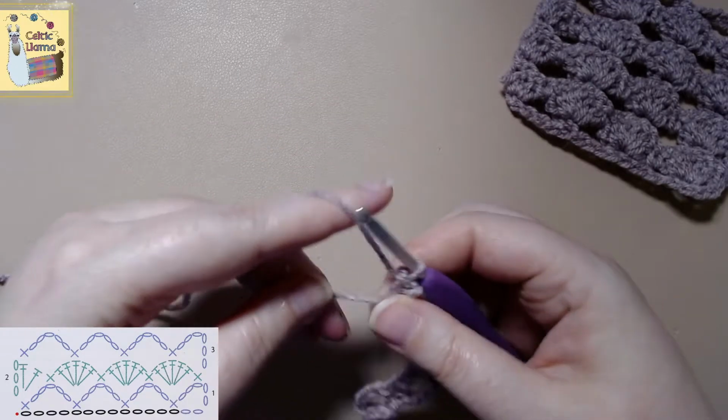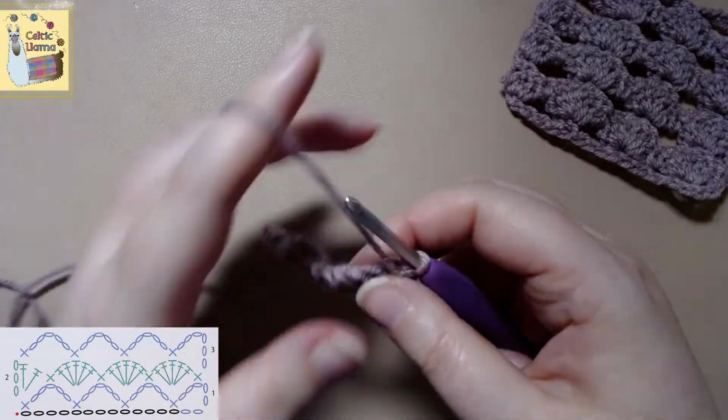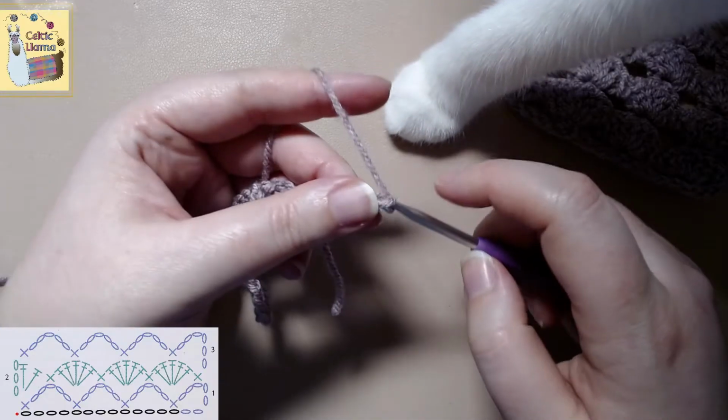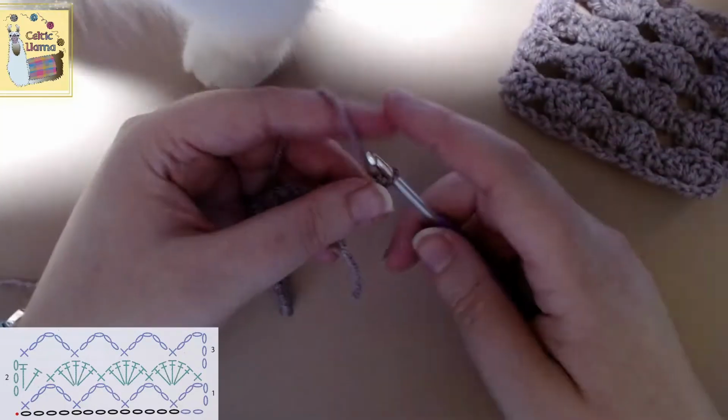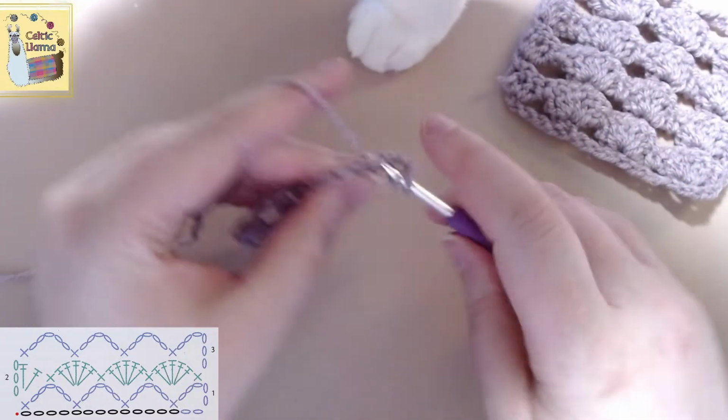So our repeat for this pattern will be rows 2 through 3. So pretty easy. So let's jump into it. So to begin, we want to chain 3, and we want to work 2 double crochets in the first stitch.